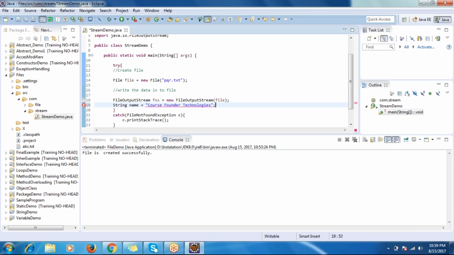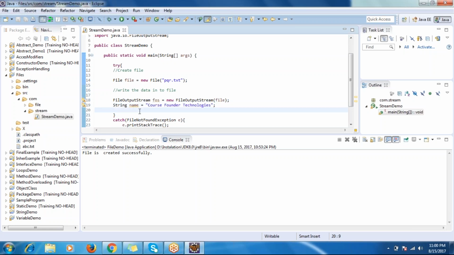So this is the data I want to write into my file. Some text, you can write whatever you want as per your wish. So I want to write this text into this file. What we have to do is, before writing the data, I told you we need to convert the entire data into a stream. Whatever data you are planning to write into the text file, we need to convert it into streams, correct?